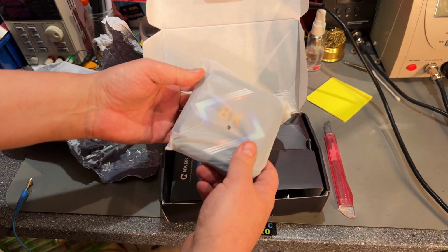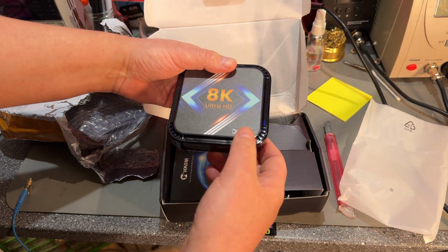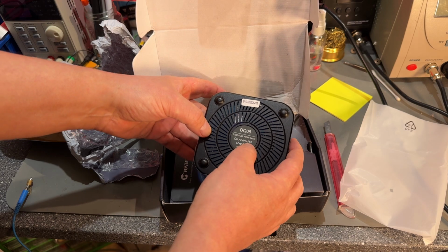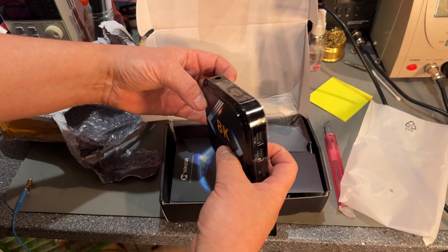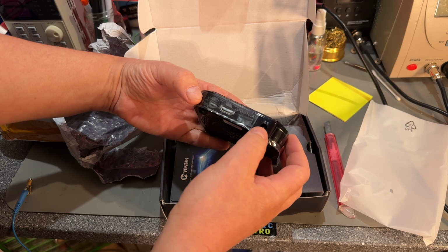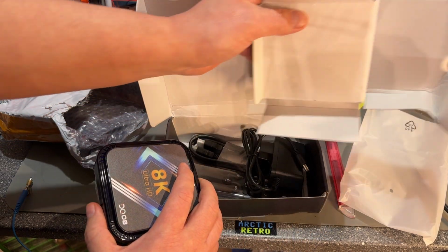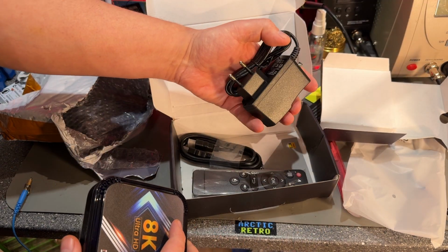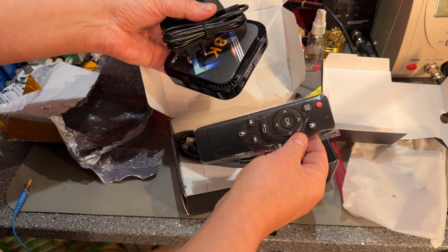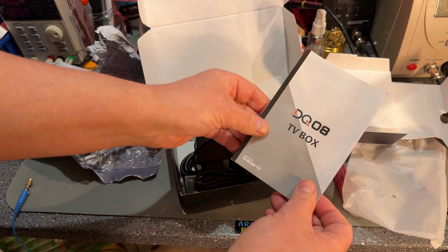So here's the little device. It's, as I said, a little multimedia or TV box, like an Apple TV, but this runs Android 13, it says, and it's very light. Doesn't weigh almost anything. Yeah, it has network contact and HDMI out and power in, and not much. So very cheap and probably very poor quality, but yeah, I just wanted to test it out, see if it actually can be used for something. It comes with a power adapter, remote control, and HDMI cable, and as usual the manual.